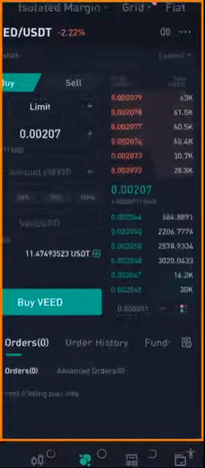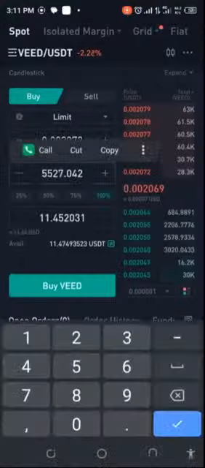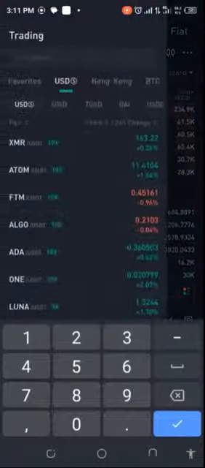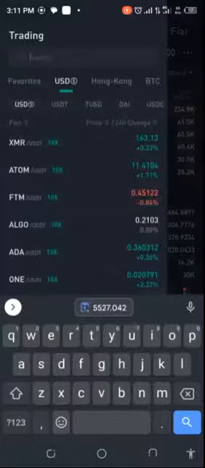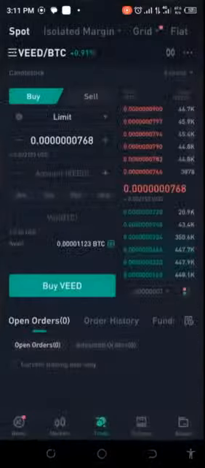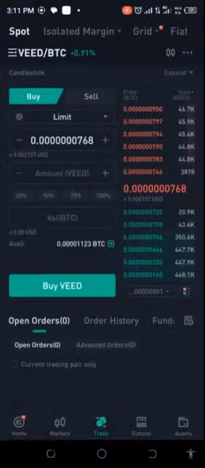Let me first of all check to see what's going on in the order book. Okay, let's see whether that's possible. We'll put in the first red here and then click on 100%, and then go ahead and use that. This will sell instantly by the time we do this. Let's go and check what we have for BTC. That's VEED BTC. Let's see whether we'll still be able to make money and if this is still going to give us some good things. We want to sell. Are we selling? Yes, we're selling.